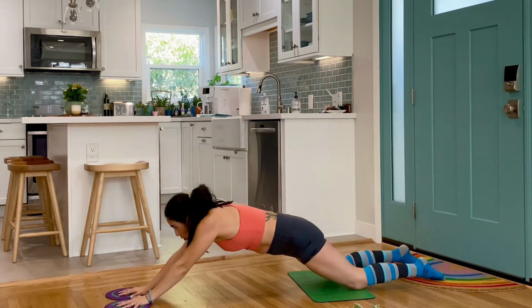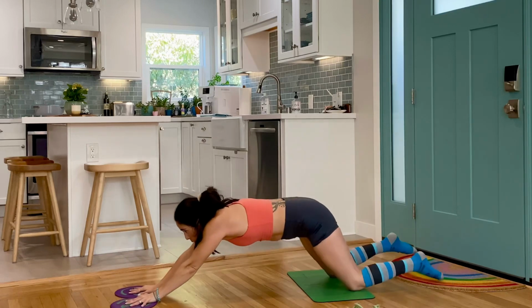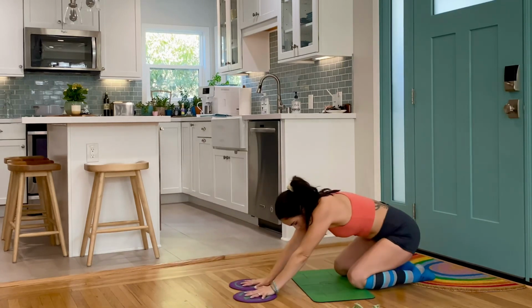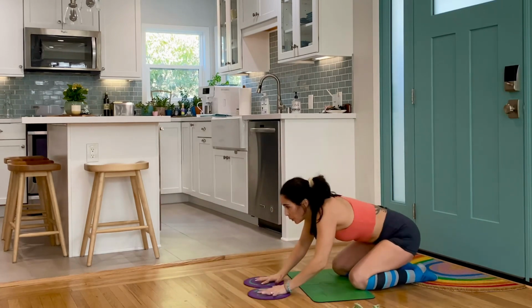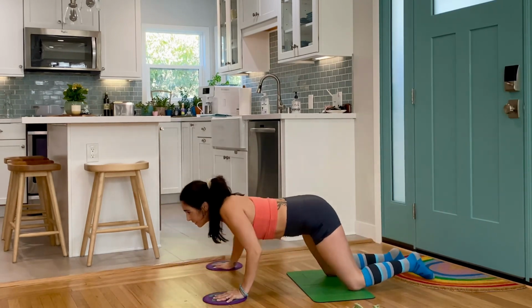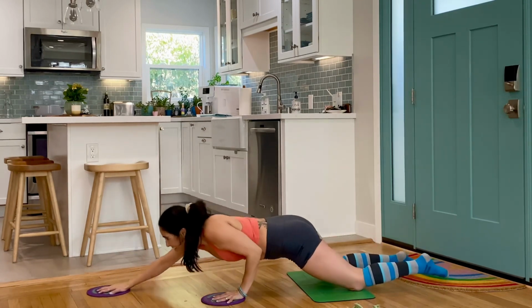This is a lot of core, strong shoulders. Go out as far as you can, but be able to retract that back in. So be mindful, it's quite challenging, and it helps if you push your hips back. Now big arm circles, right and left.